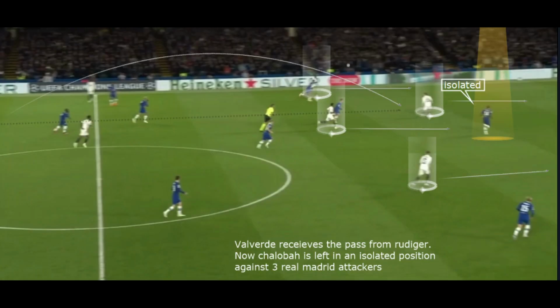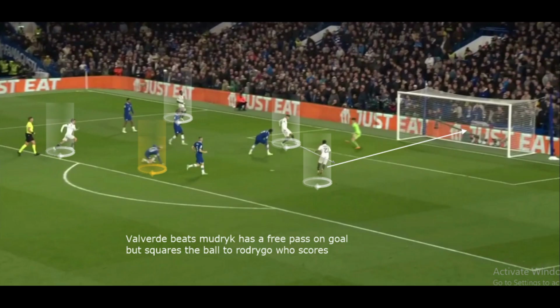Valverde receives the pass from Rudiger. Now Chalobah is left in an isolated position against 3 Real Madrid attackers. Valverde beats Modric, has a free pass on goal, but squares the ball to Rodrigo, who scores Real Madrid's second goal.